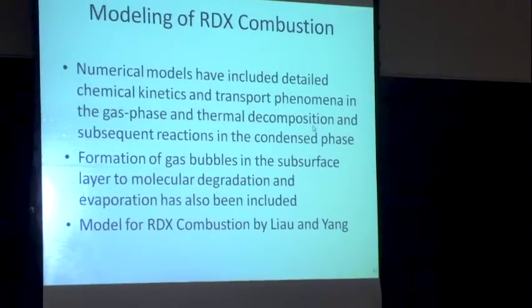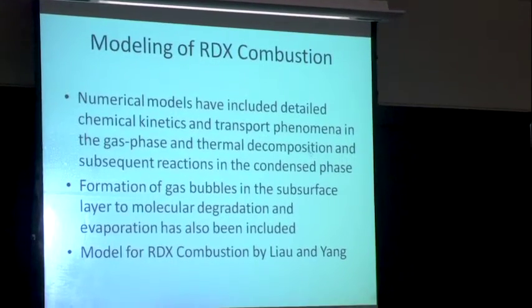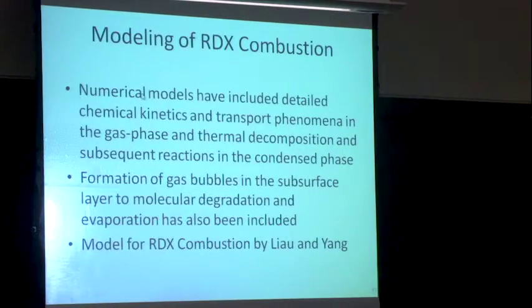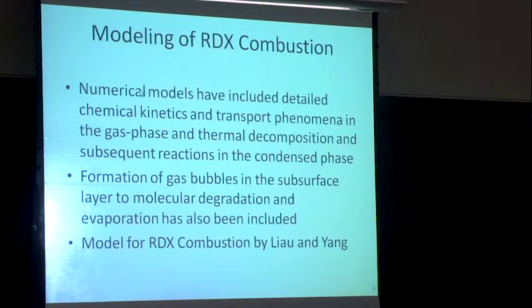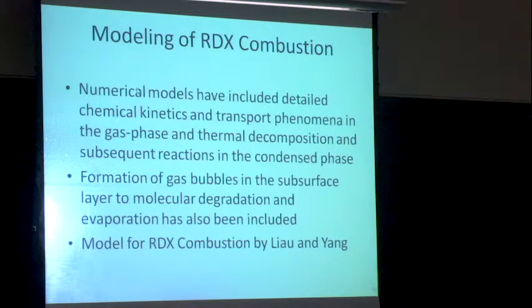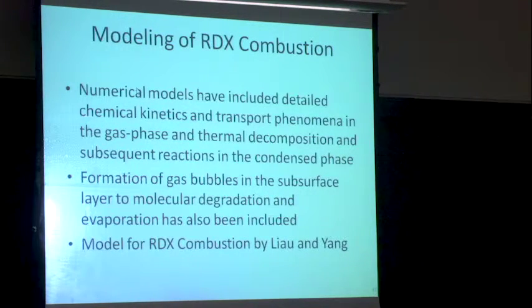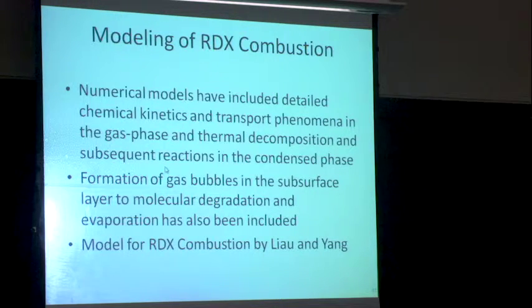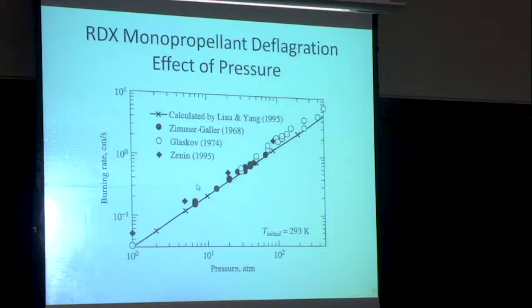Probably the most sophisticated modeling now has been with RDX combustion, using not the detailed chemistry for the condensed phase that I showed you, but using those two steps and a detailed mechanism for the gas phase, and having that foam layer and accounting for the two-phase region. The equations for this are also in the appendix. This is some work that Professor Yang at Georgia Tech has done, and I'll show you some of the results from that as well.